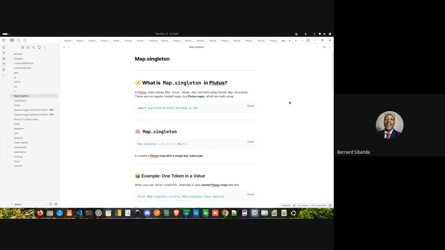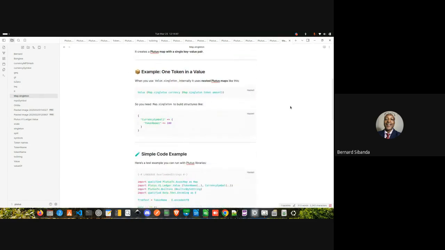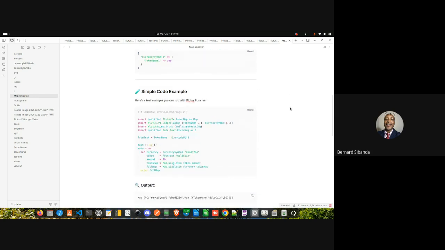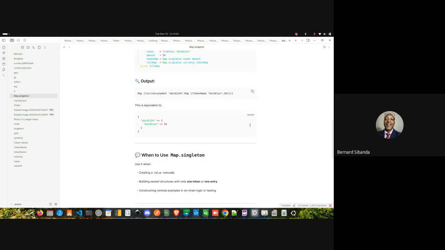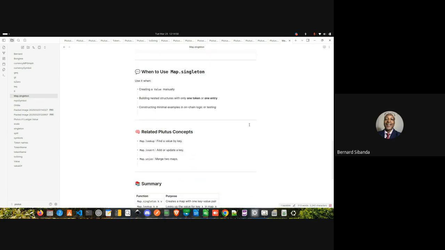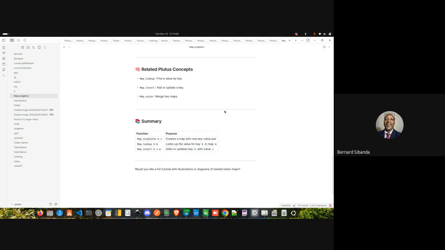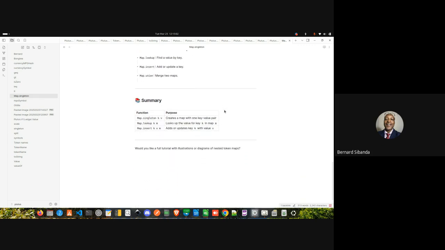Like this. So that if somebody now doesn't know what is singleton, they can come here and then you can look where it's coming from. Output. When to use this. I like it, it explains here.